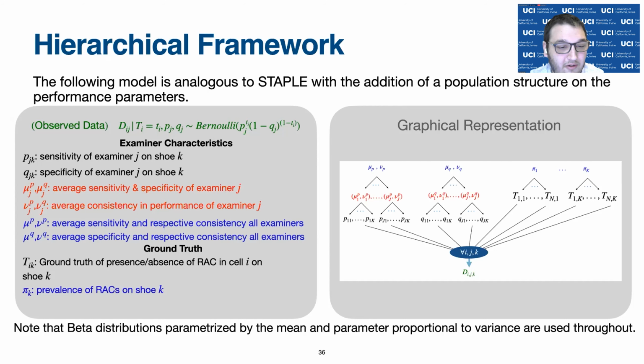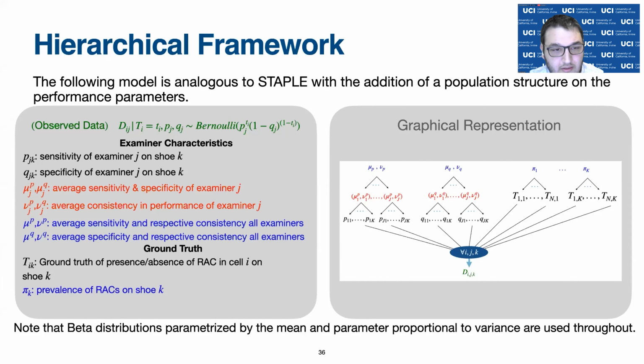And then another added bonus of the hierarchical model is to have this population level, so we could see overall how the population average looks. And again, in this model right now, the ground truth aspect is basically the same as the STAPLE algorithm, but the hierarchical model allows us to have a little bit more freedom to work with that. And I will discuss that a little bit more in the next few slides.